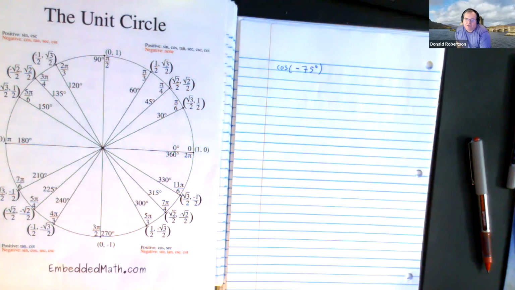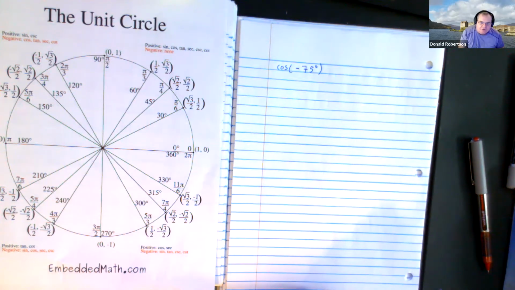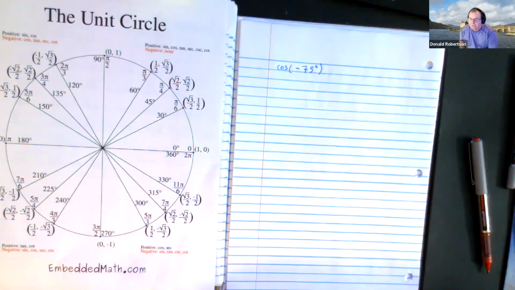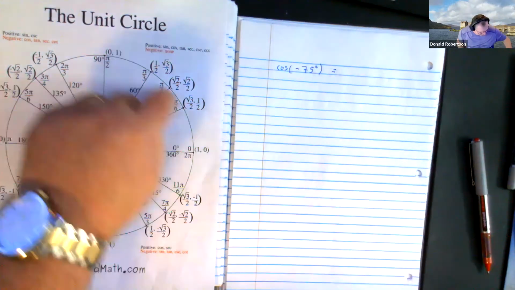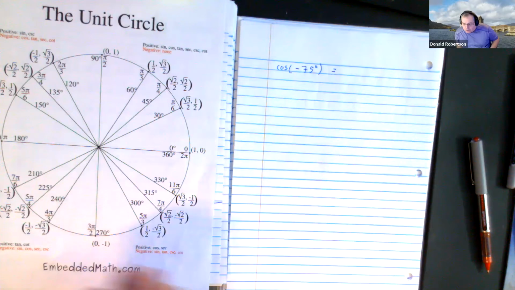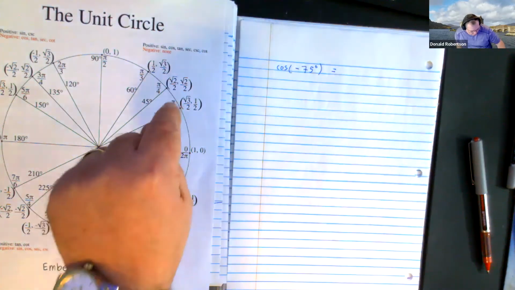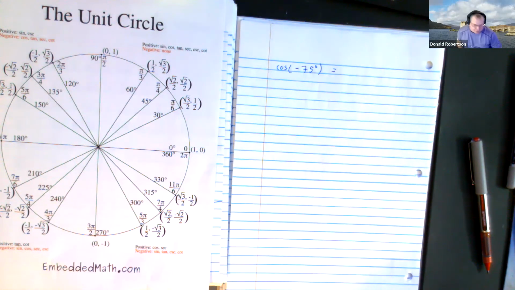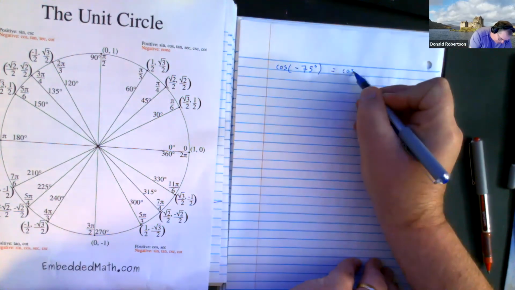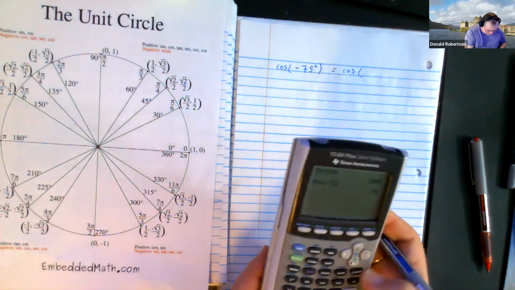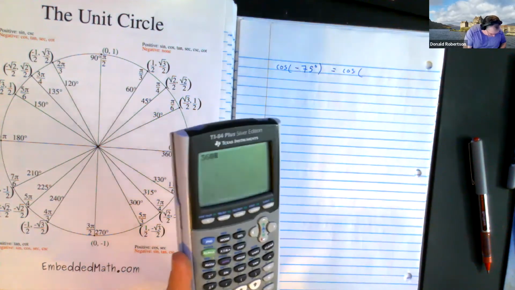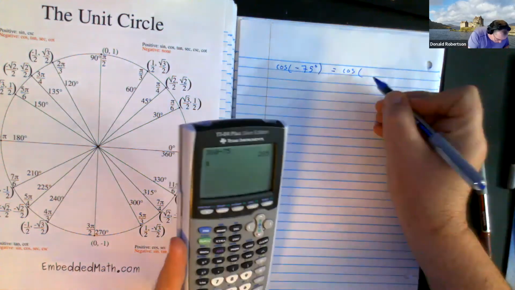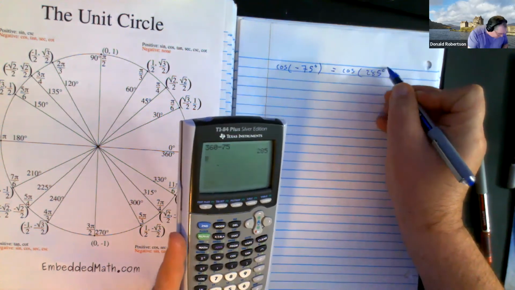I want to find the exact value of negative anything. I've just picked 75 because that seems to be the number that's floating around right now. We need to deal with a unit circle, right? I could probably get away with just picking one number and taking away a bigger number, but that tends to be quite difficult. So what I'm going to do is find out what it's the same as. If you take 360 and you subtract 75, it's the same as 285 degrees.